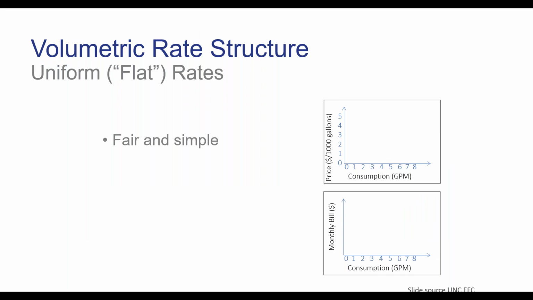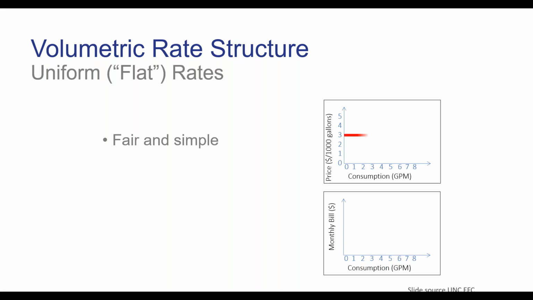All right, so we're going to get into what some of these actual rate structures look like. So the first one is supposed to be considered fair and simple. It's called a uniform rate. I really don't like the term flat rate, but some folks do say, you know, it's a flat rate, but really a flat bill is very uncommon in the US now. It's used when there are no water meters. So that's what a flat bill would be. It'd be, according to one of my colleagues in Georgia, $20 a month to waste all the water that you can. It's the way it considers flat fees. But in some cases, folks do call the uniform rate structure flat, but we prefer the term uniform.